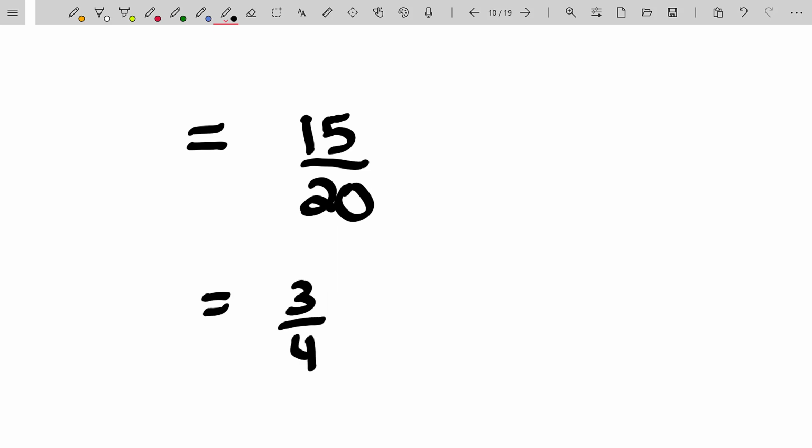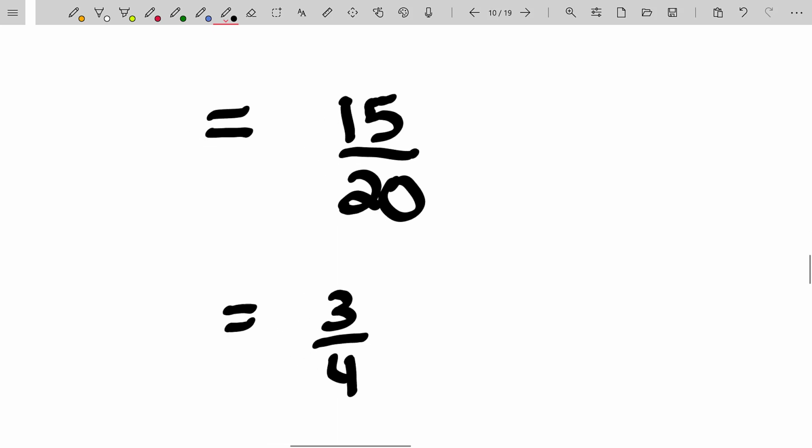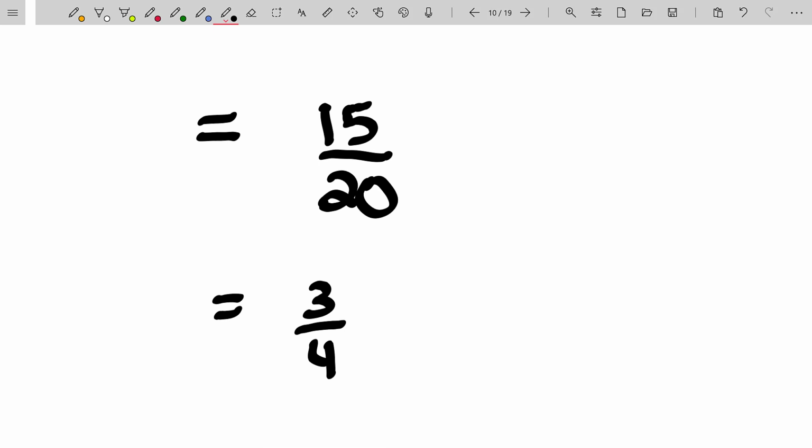Please make sure that you perform all your prerequisite skills while in calculus. There are some exceptions. If you have numbers that are ridiculous, like a 3-digit number over a 5-digit number or some silliness like that, then okay, that's understandable. But numbers this small, you should be able to reduce pretty quickly.